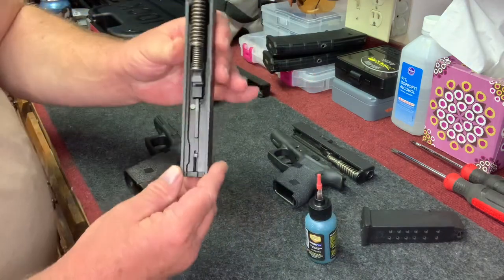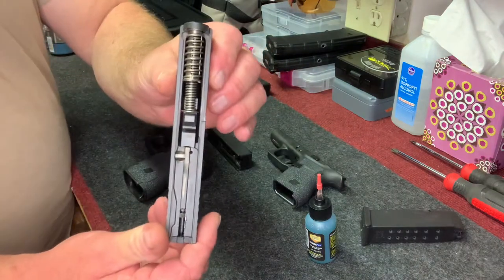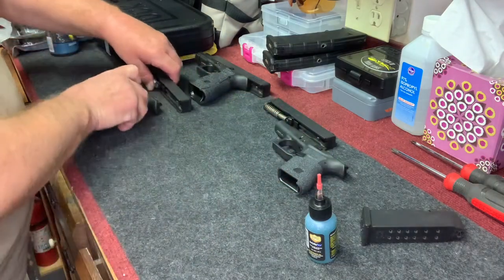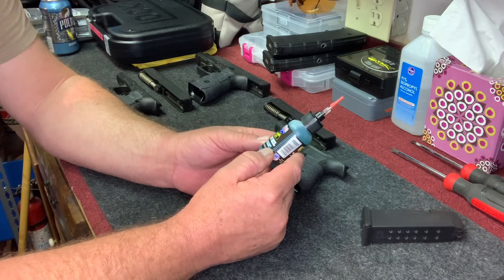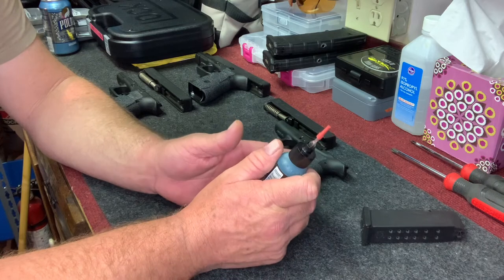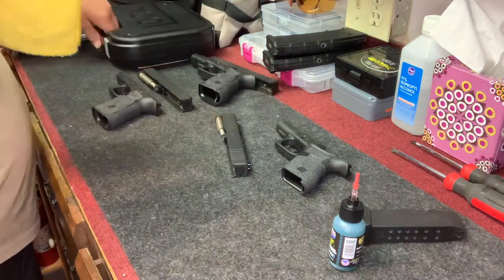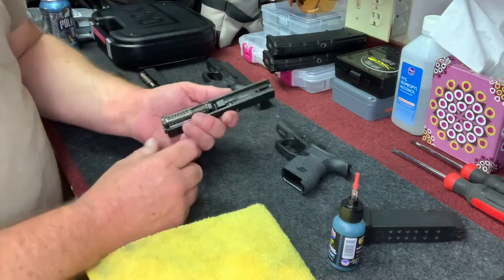You can see these are really, really clean — I've already cleaned all these and they're prepped and ready to go. I'm a real stickler for cleaning my weapons after I use them. There's nothing there that needs to be cleaned, so I don't need a brush. This is going to be a real simple oiling video. This stuff has really high heat resistance — if you're running 50, 100, 200, or 300 rounds through your weapon, it's going to get really hot. Regular oils tend to burn off, but this stuff just doesn't — it lasts quite a long time. I'm going to use a rag here just to wipe off excess oil and keep oil off my hands.